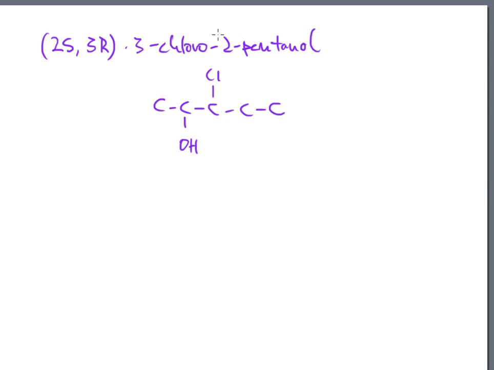Okay, so there's the basic structure. Now I'm going to have to figure out how I'm going to show the stereochemistry. How am I going to show this 2S and 3R? Well, I'm going to go through and just add the hydrogens onto these things, right? So this carbon has 3 bonds, so therefore a fourth one is a hydrogen. I'll go ahead and draw it that way. This carbon here, 3 bonds, so there is an understood hydrogen right there. This carbon has 2, this carbon has 3.